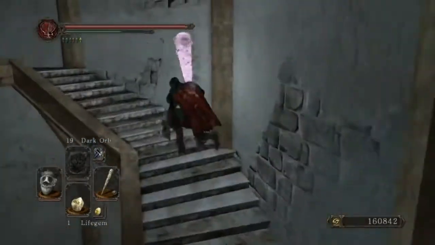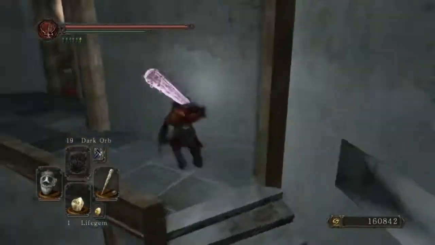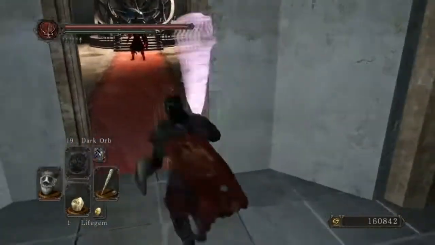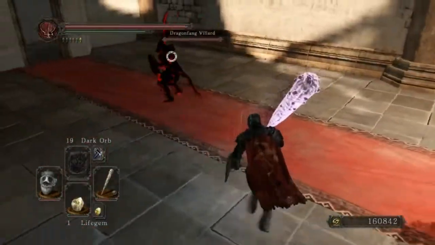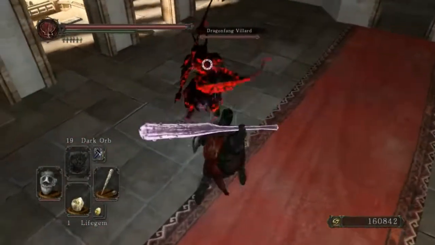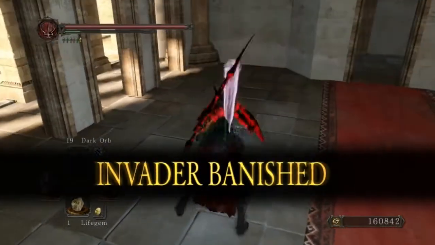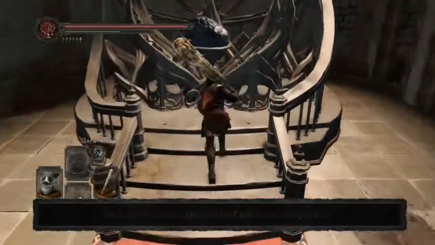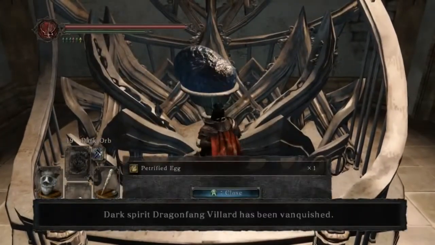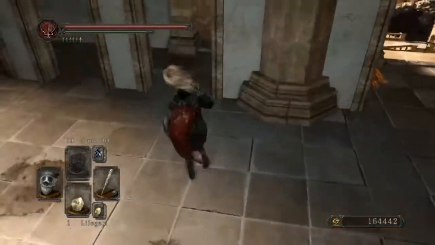Now this guy, he's not a particularly tough NPC. He isn't nearly as bad as the ones from the DLC, but he can kill you. He's got a dragon greatsword, he's got the shield, and he's got no brain. That's how you deal with him. And when you go over here, you have the option to take the petrified egg. That's going to be a covenant item that we need later.